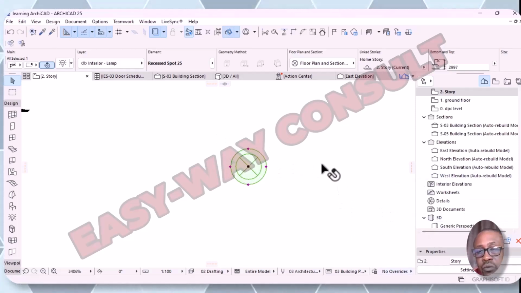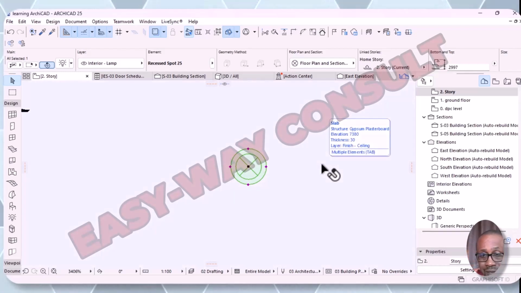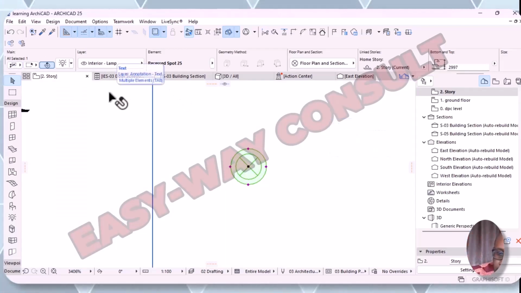And talking about our linear light, that is the strip light or the linear light. Some people call it linear light. I don't know what to call it. So that we need to model it. We can also import it too when we see it.